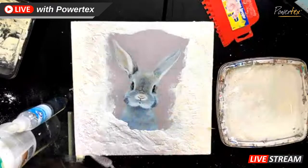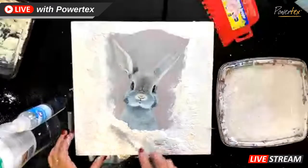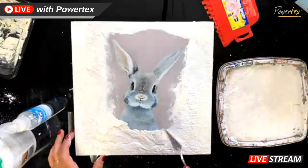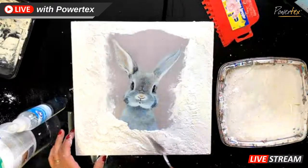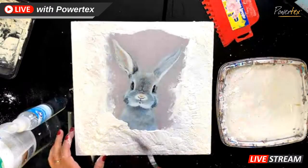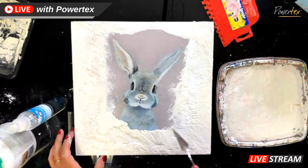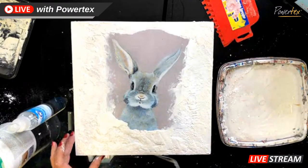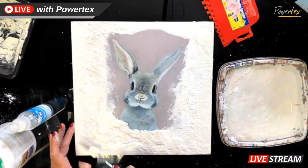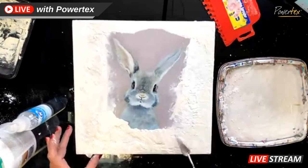So there we go. I'm going to call it a day at that, and I'll post a pic for you once this dries. I'll have to try and remember to post a pic tomorrow. I have got a workshop tomorrow, but certainly I'll do that for you next week if I don't get a chance over the weekend.